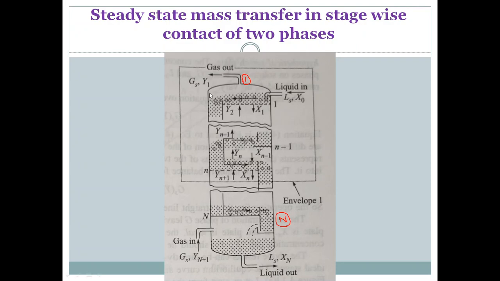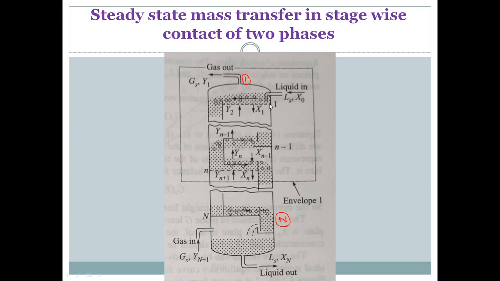This is one typical unit where I have created multiple stages. If I can create multiple stages, then I can reach multiple equilibrium. And what is the nomenclature here? Here the top is 1 and the bottom is n, if there are n stages. This is the reverse of the nomenclature we took for co-current or counter current. In co-current I put down 1 and top 2 because there was only 2 in between, that was a continuous process. But here I am making stages.